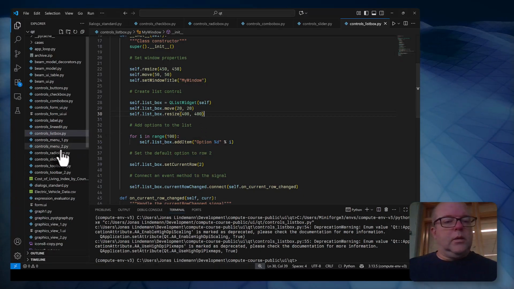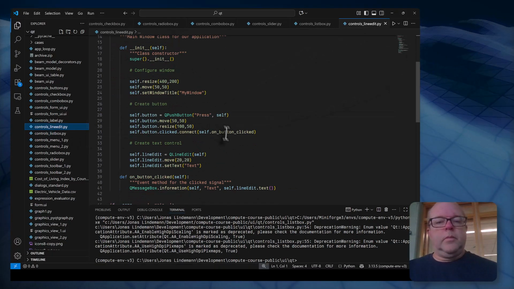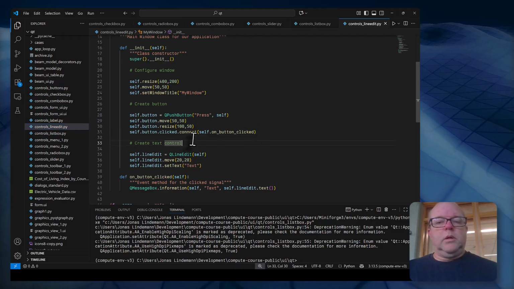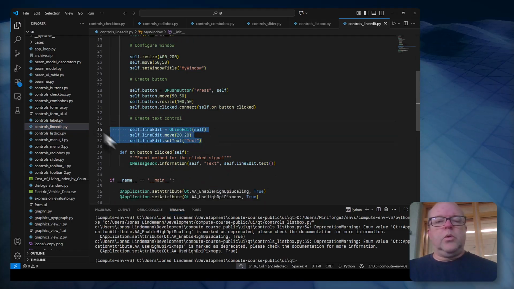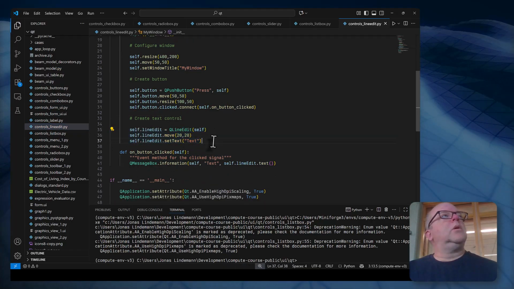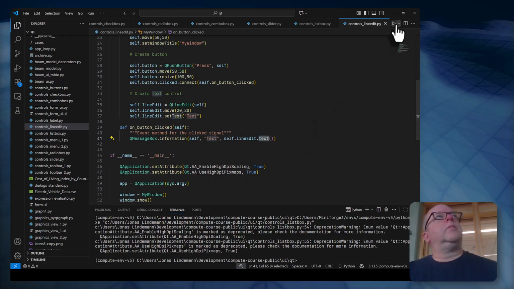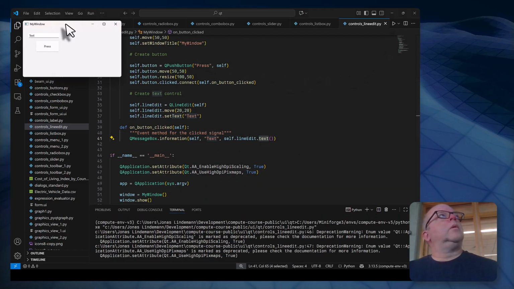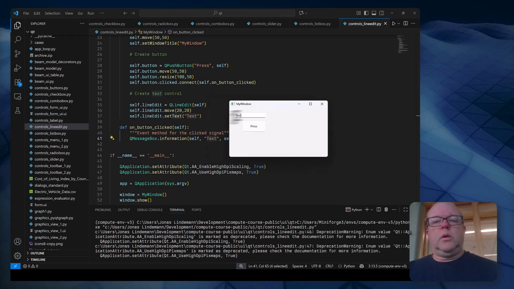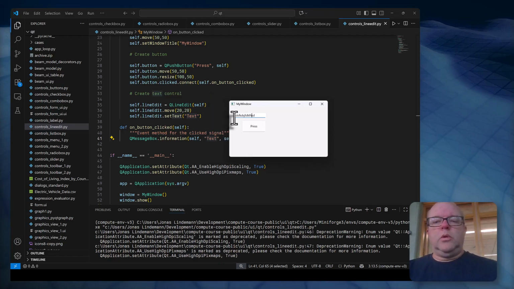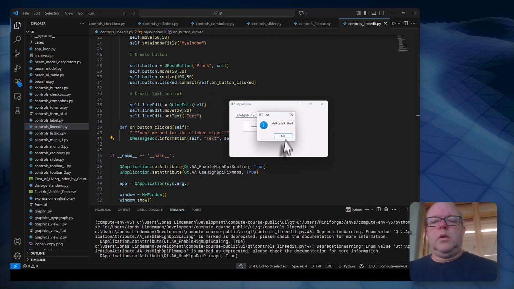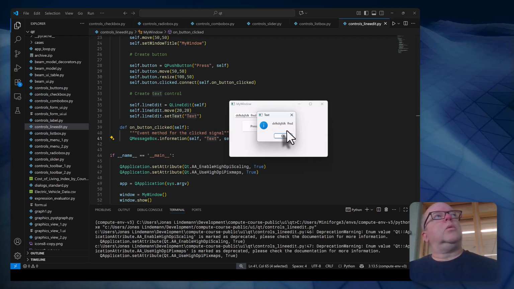So line edit. You can set text here with setText, and then you can get text with the text method. It's a really simple control. You can edit as much as you want, and then you can get the text back from the control like this.